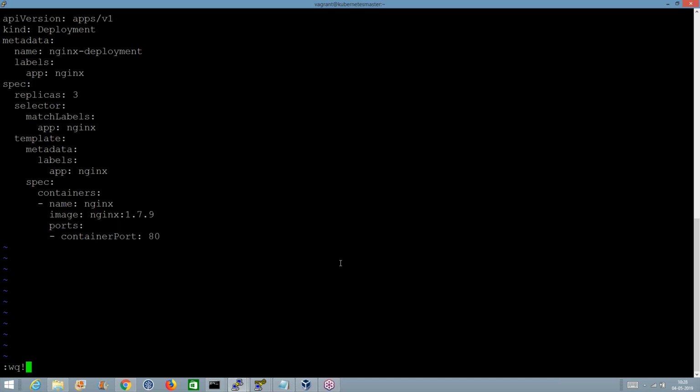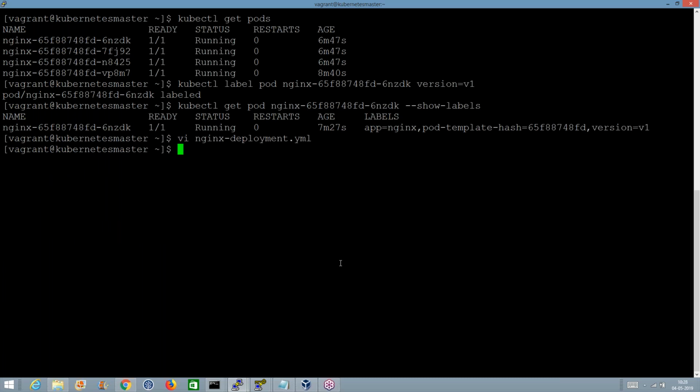Okay, now after saving you can create a deployment with kubectl create -f nginx-deployment.yaml.